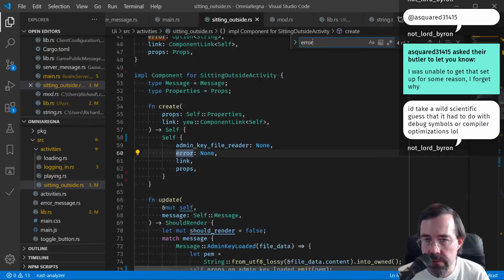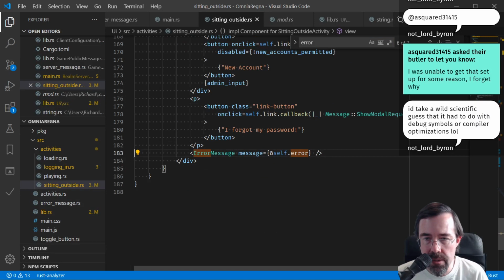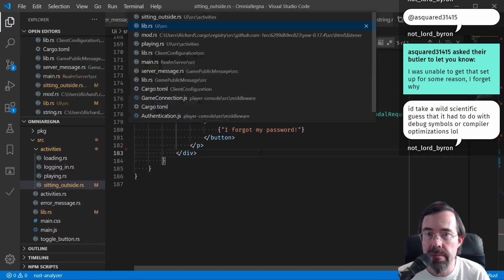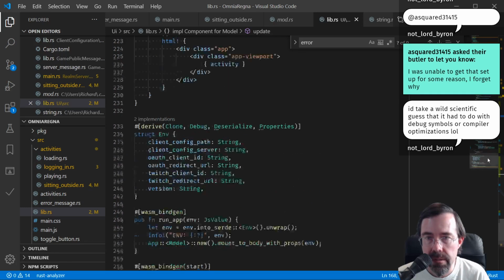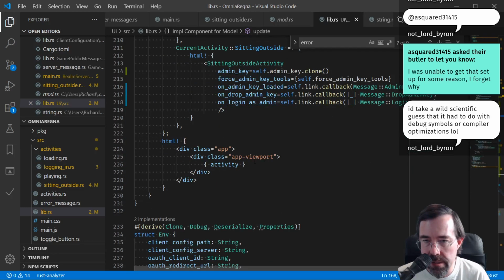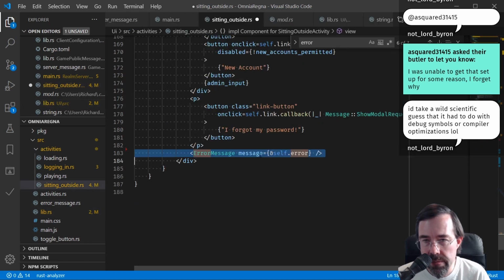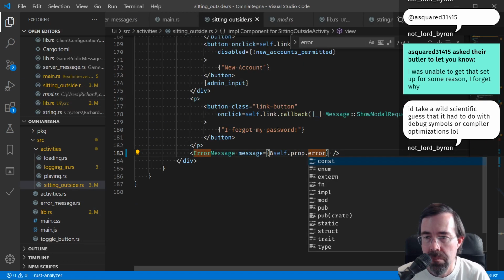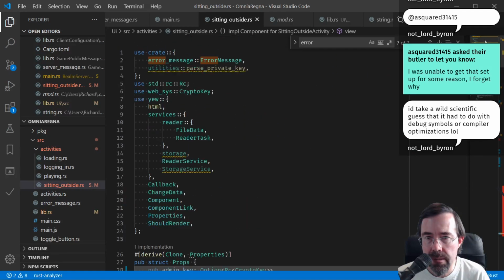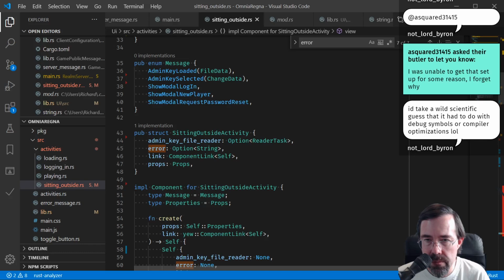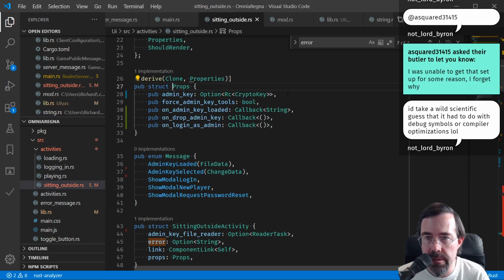Yeah, so I think this needs to go up a level as well. So take it from here and put it in here. Where exactly? Actually, no, let me leave it there, and let's just make it a prop. Yeah, I like that. So props will have an error.